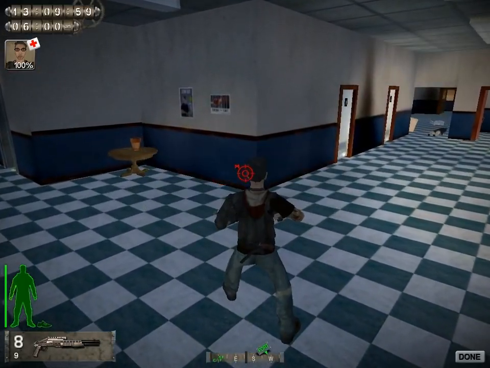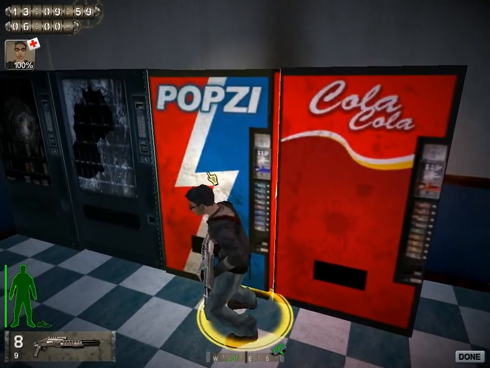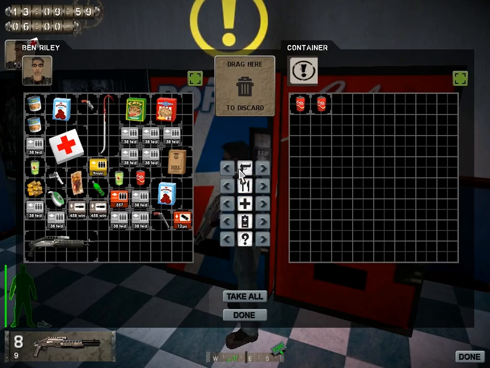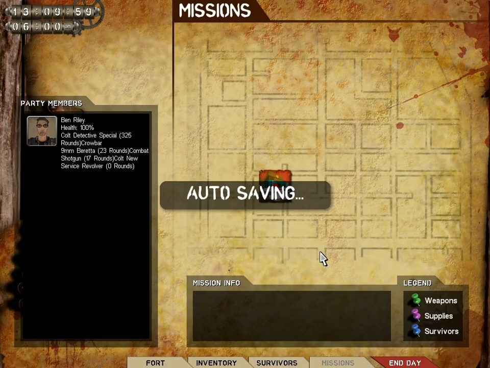Oh, cool. Base captured. Awesome. Alright, let's hurry up. Loot these drink machines. Loot, loot, loot. Take the sodas, because it counts as food. And we hit done. And it auto-saves.